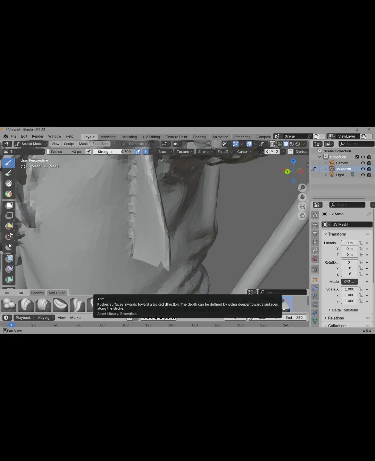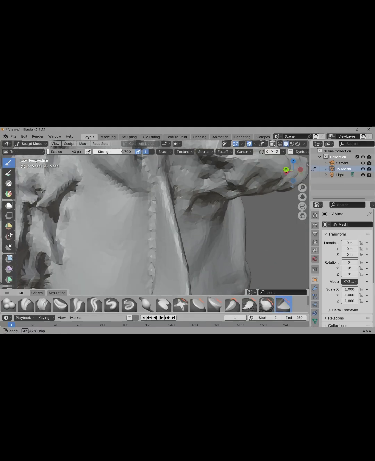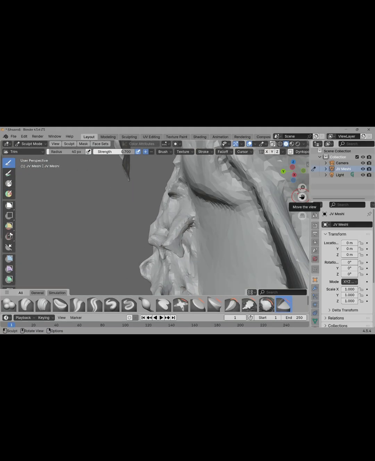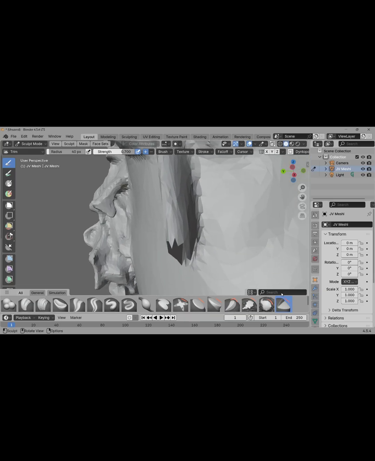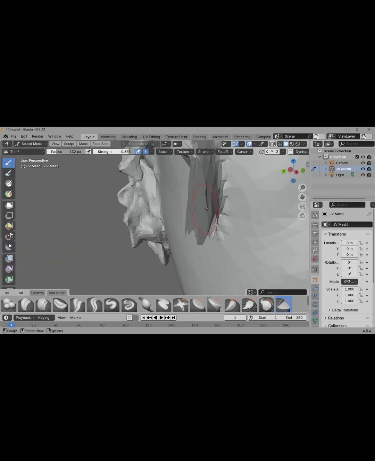Let's just say for this one, we're going to use this trim tool here to try to trim this up a little bit. And then I just, oops, hold on. Is it not strong enough? Maybe it's not strong enough. And then I kind of just drag my mouse over it, and it starts deforming it and moving it inwards towards the body of the model.